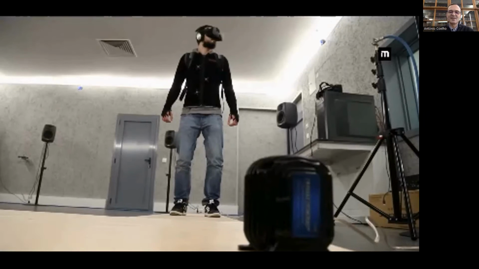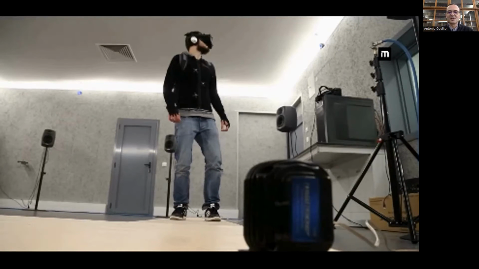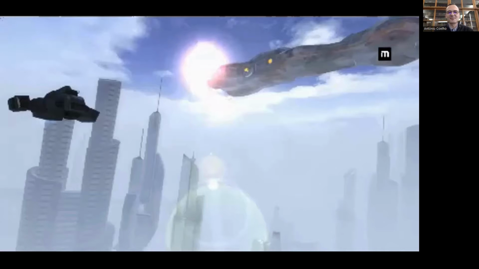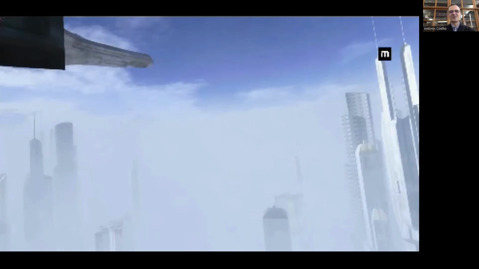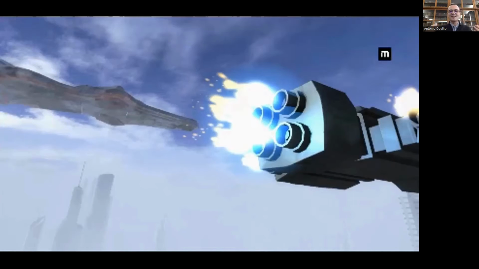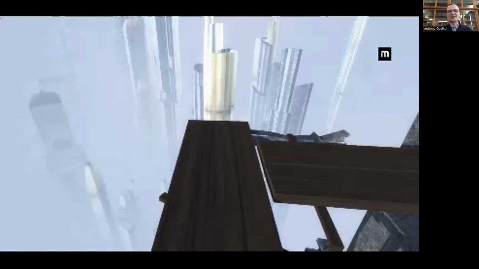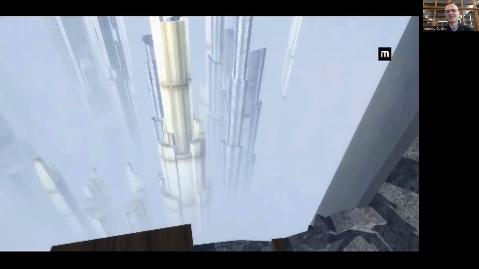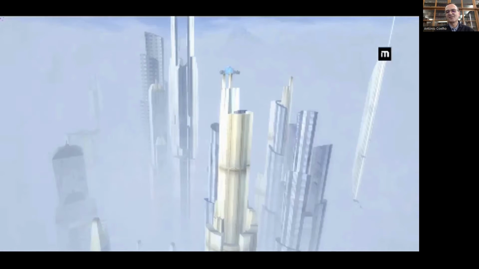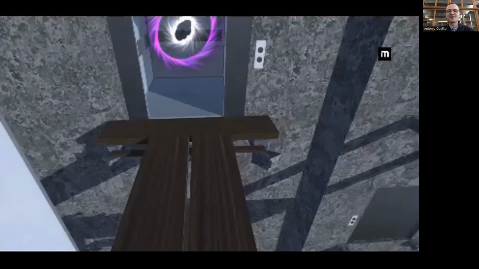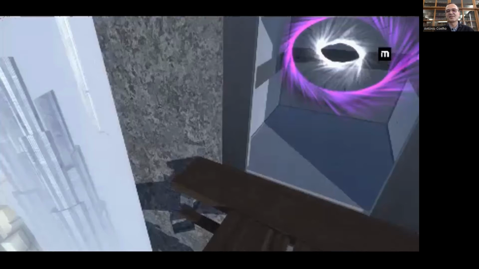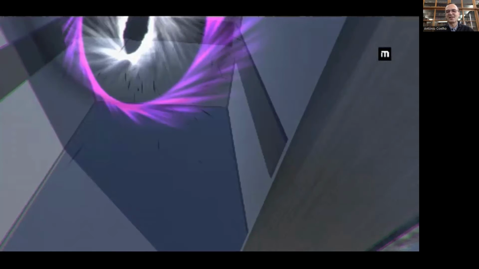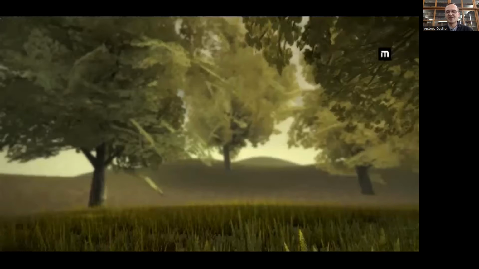We have some devices here that vibrate the floor as the spaceship passes through. So you also feel the vibration of the floor. And all these senses provide you an intense feeling of being there, the feeling of presence. So this provides you a very high sense of vertigo. Some people run away to the elevator when they experience this, because although they know it's safe, the brain tells you the opposite. So you are in a high level of immersion in this experience.